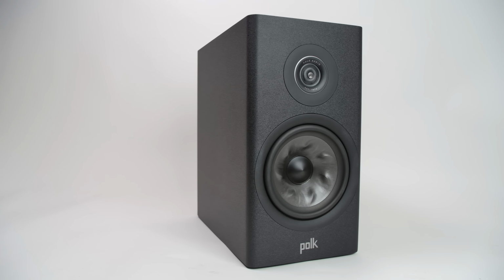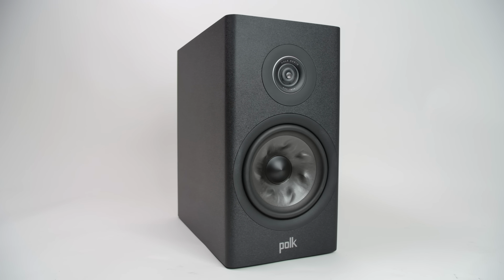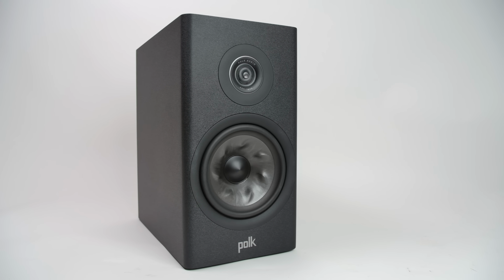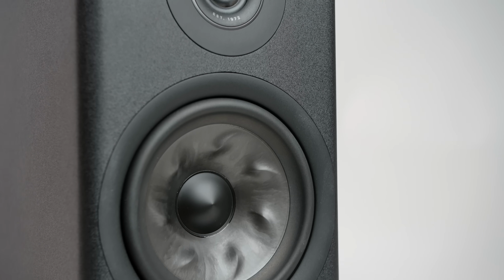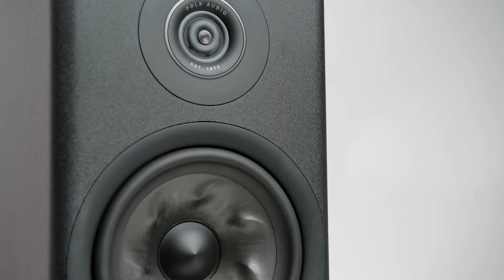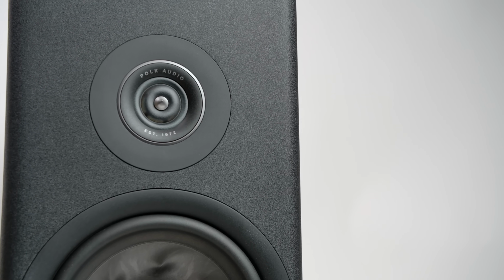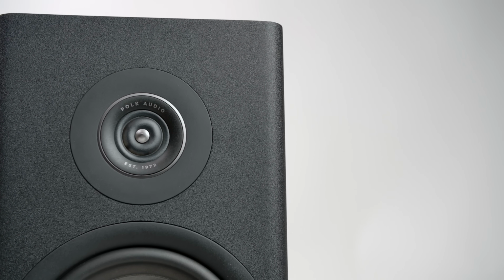These are for you if you like a rather neutral sound signature, something with a tiny bit of character but nothing that's gonna overwhelm you with its own sound signature. These are also good if you don't mind a narrow directivity, meaning if you have a place that may be untreated and you have some reflections, sometimes a narrow directivity speaker is good for that situation. So what does it do extremely well? In my opinion, I think it does a very good job of just being very clean sounding.